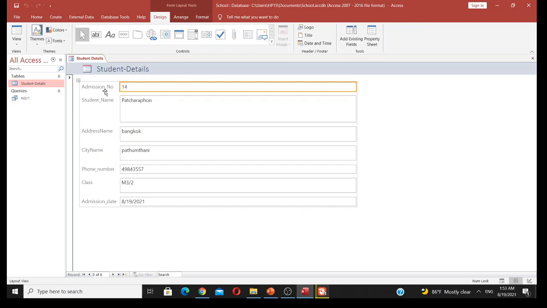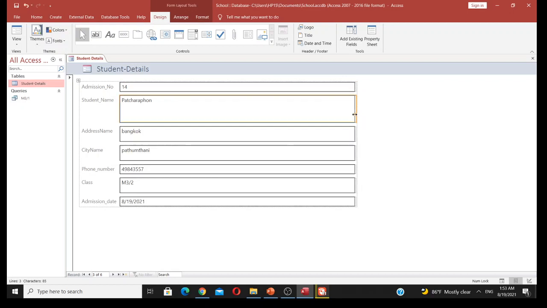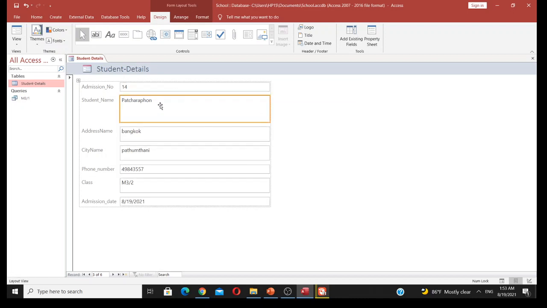Here in the layout view, you can change the layout of the form. Let's say I want to minimize the text box of this student name. You can minimize this in layout view.